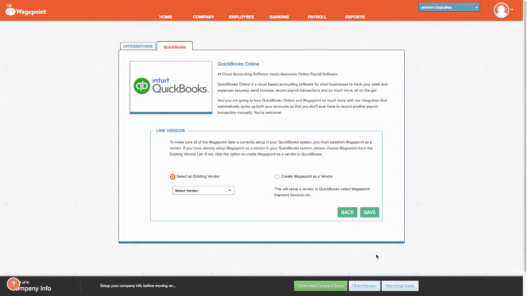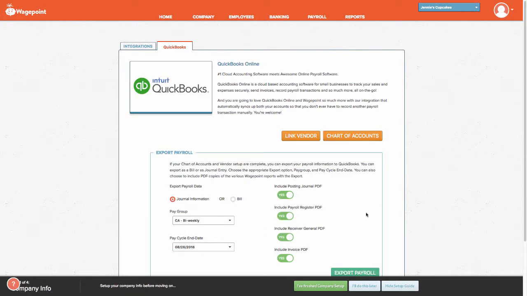Now the next step, if we're going to use the QuickBooks Online Bill feature to transfer the Wagepoint payroll information into QuickBooks Online, you need to create Wagepoint as a vendor. What I like about Wagepoint is they make it super easy to do that right now within the portal. So let's go ahead and do that. We do not have an existing vendor right now for Wagepoint, so we're going to select this button over here, Create Wagepoint as a Vendor, and select Save. Once that is done, now you can go over to Select a Vendor. From the down arrow key, select Wagepoint Incorporated and select Save.